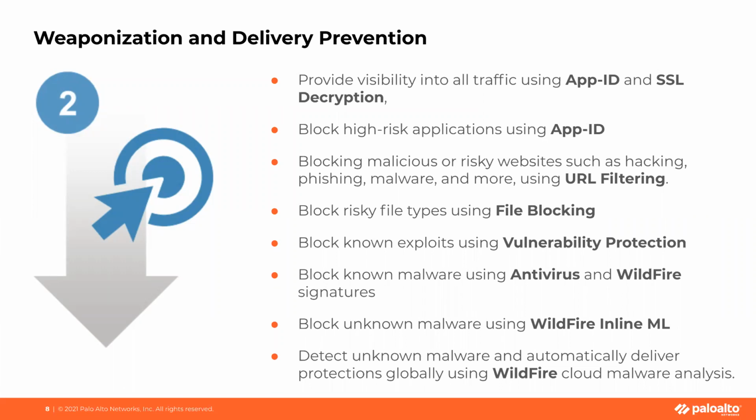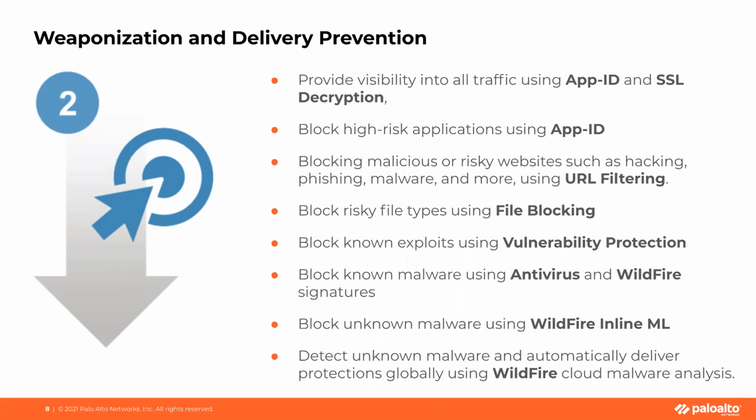But when it comes to unknown malware, we have the Wildfire inline machine learning component. Wildfire inline machine learning component does not rely on signatures. It relies on the machine learning model, and by virtue of that is able to stop even zero-day malware without the need for sandbox analysis first. So it's a very powerful last layer of defense in this case.